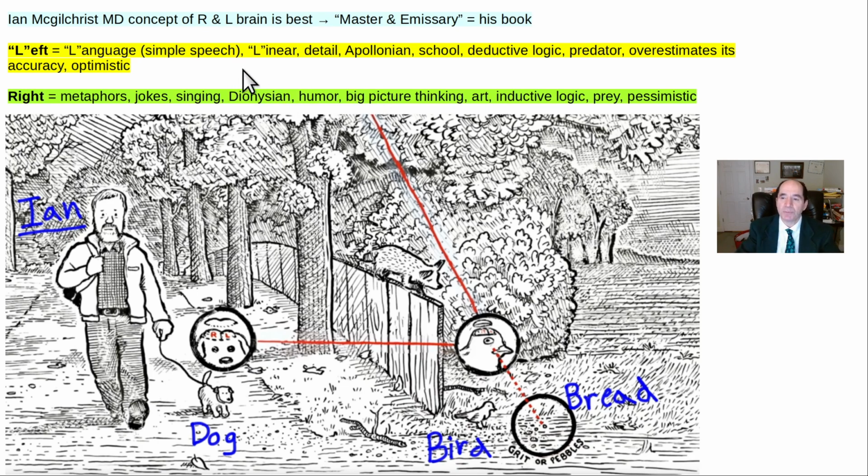So this is more simple speech, the left brain. Please pass the salt. Thank you. Okay, that type of conversation. Whereas the right brain is more jokes, like the Rodney Dangerfield joke. What's the difference between having an arranged marriage versus marrying for love? You can spend the rest of your life blaming your parents instead of yourself, okay? And there's people when they have a stroke, they might lose the ability to speak in regular language if they have a left brain stroke, but they might still be able to sing, for example. All right, and so the right brain kind of gets the jokes, the rhymes, the metaphors. So they're both important for language, just in a slightly different way.